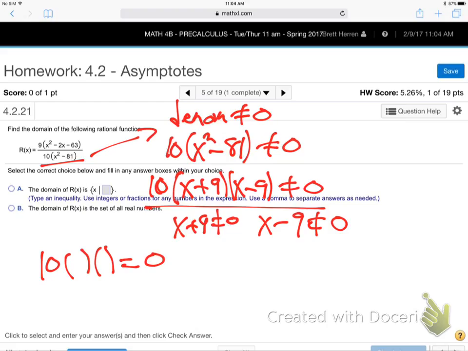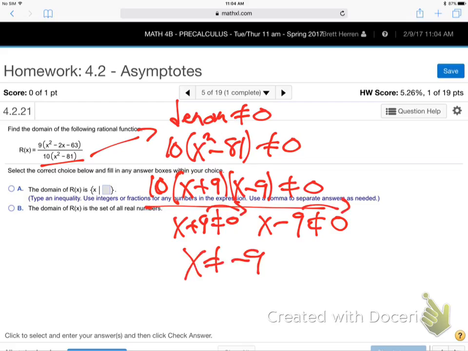That could be a 3. Who cares? If one of these is 0, it doesn't matter what the number in the front is, it's going to multiply to be 0. So it means nothing about the 10. So any part that doesn't have a letter, we just ignore, because it can't make anybody 0. It's just 10. All right. So then just solve these two. Jump it over. So x cannot equal negative 9, and x cannot equal regular 9. So those are the two things x cannot be, negative 9 or regular 9. Is that good there? Questions on that?